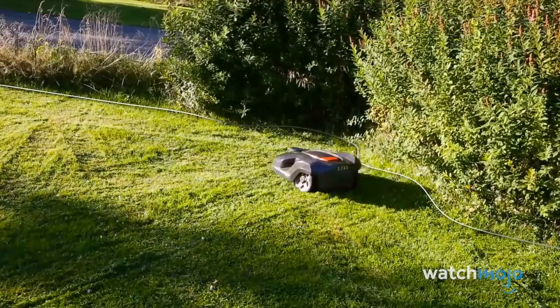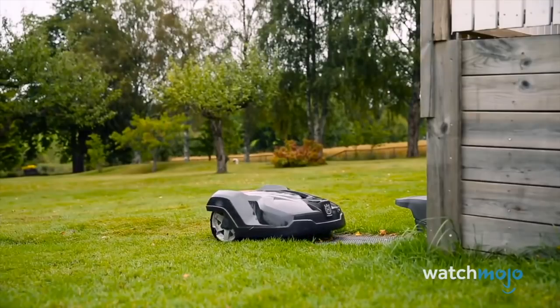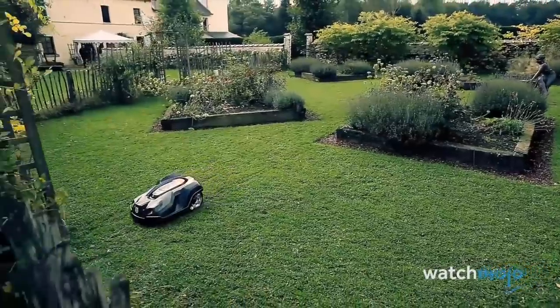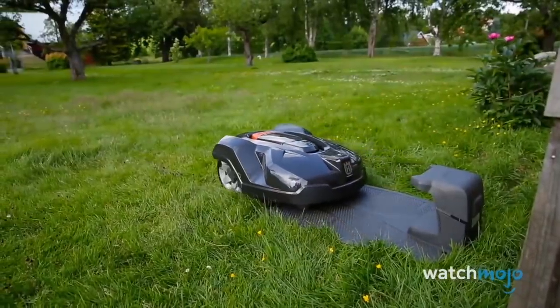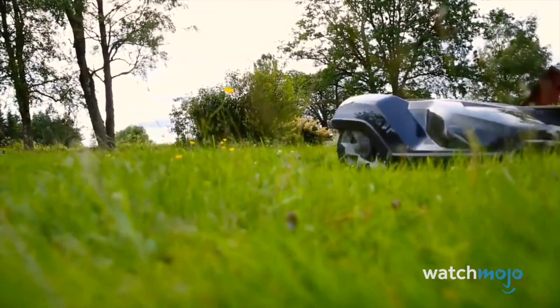The weatherproof Husqvarna Auto Mower 315X is also smart enough to detect when it's running low on battery, navigate itself back to the base, charge itself up, and then continue the job. You can give commands via the keypad, through the app, and even use your voice, with support for both Amazon Echo and Google Home devices. Anti-theft technologies include a high decibel siren and GPS tracking.